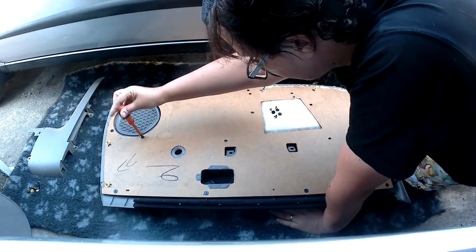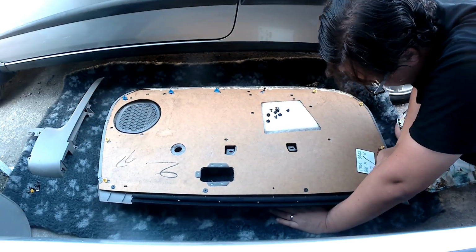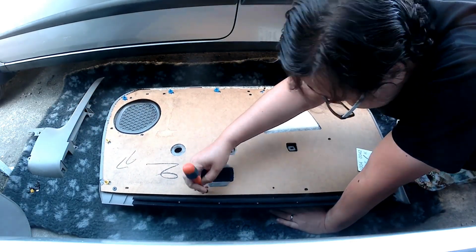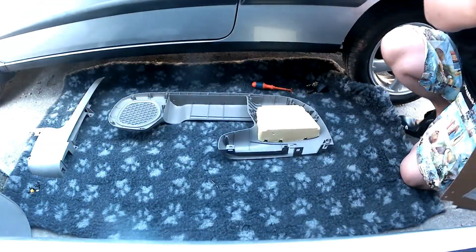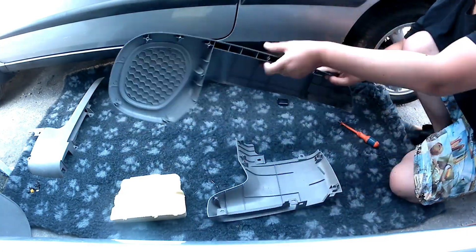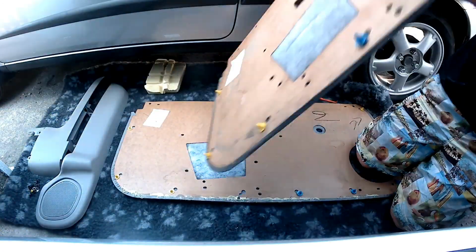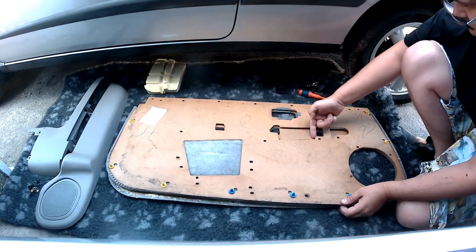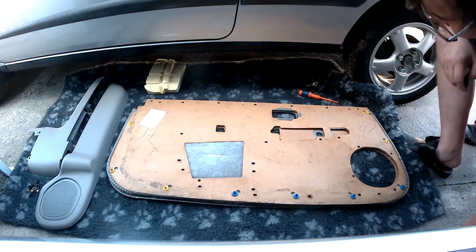Now what we were focusing on there was the 2 cards side by side. So we had the manual window card and we had the power window card. The first thing I'm doing here is removing all of the plastic front panels from the card which had the manual windows. So it's basically the card from the manual door card itself.